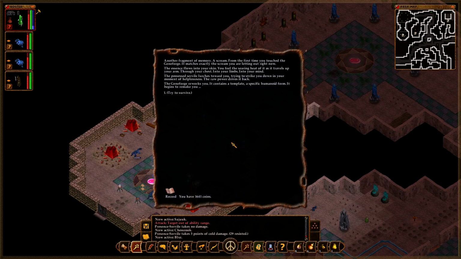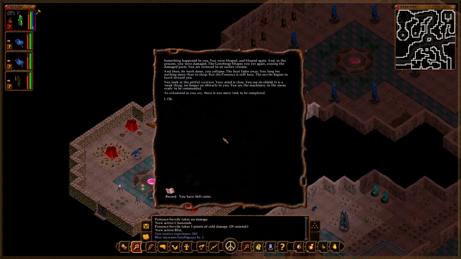The essence flows into your skin. You feel the searing heat of it as it travels up your arm, through your chest, into your limbs, into your mind. The possessed servile lurches toward you, trying to strike you down in your moment of helplessness. The raw power drives it back. The Geneforge reworks you. It contains a template, a specific humanoid form. It begins to remake you. Try to survive, okay?